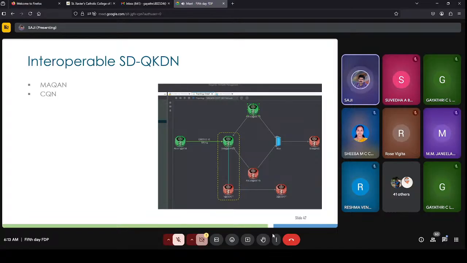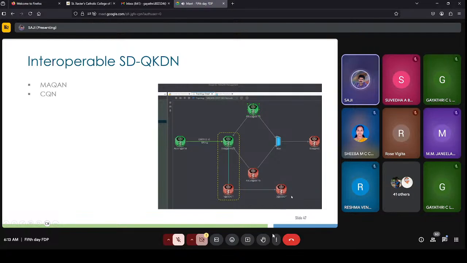Suppose one vendor is adhering to the ETSI standard, and another party is also obeying the ETSI standard, both can communicate. In the diagram, in total 7 nodes are there. The top 5 is the Metro Access Network part, and in the lower part you can see 2 nodes, the CQN nodes. Then we need interoperability between these nodes and the Metro Access Network. Suppose I have an application from Alice 1 at ATM, and I need to communicate to the application at the other node.